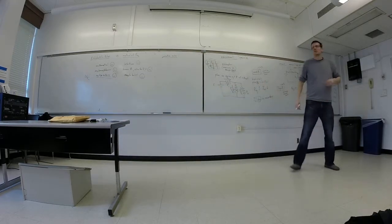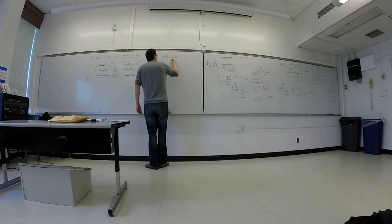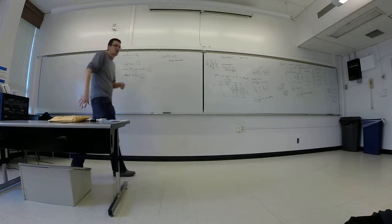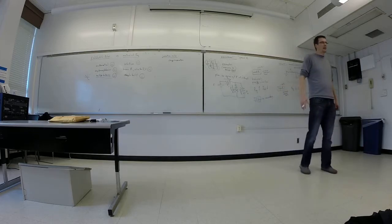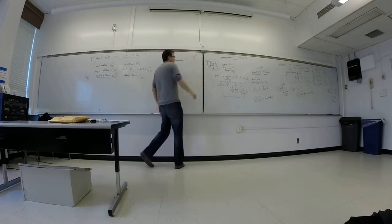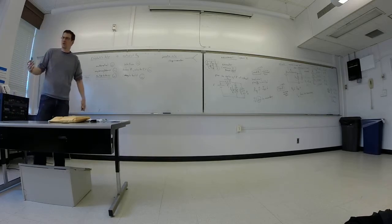The junction rule is basically a charge conservation rule, which is a fancy way of saying that electrons can't appear or disappear in thin air. So what goes into a circuit has to be accounted for. It has to come out. So an example of a junction rule, let's say I have a fork in a circuit. It's a fork or a junction. I accidentally call it a junction. Fork, junction, same thing.